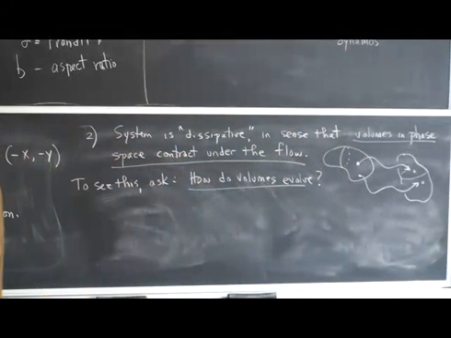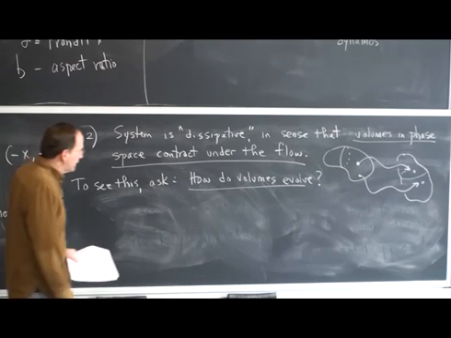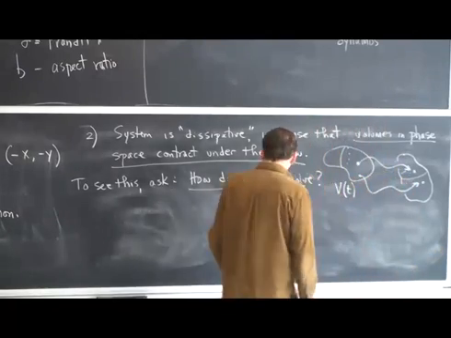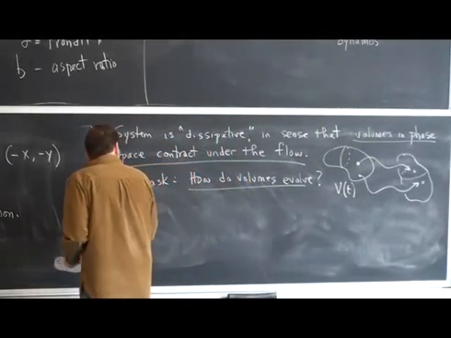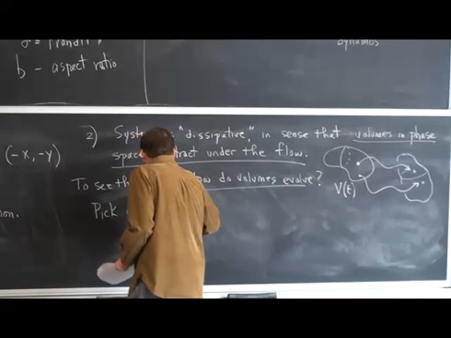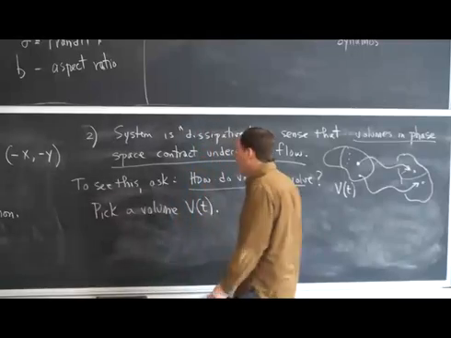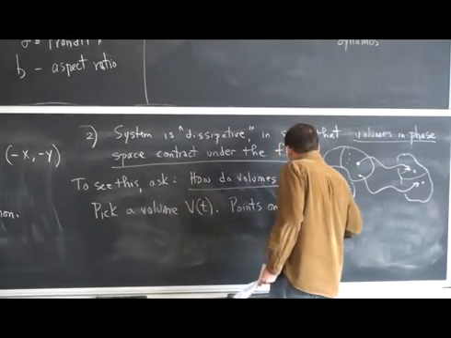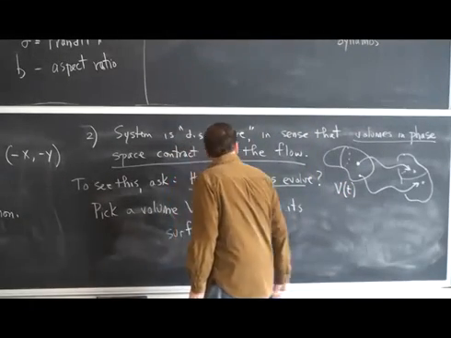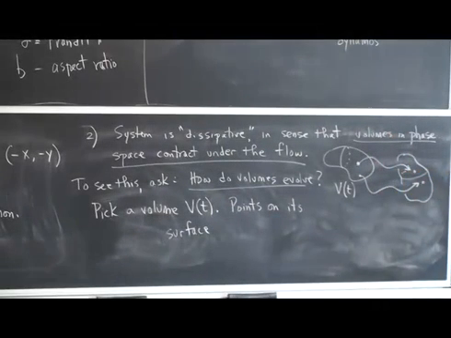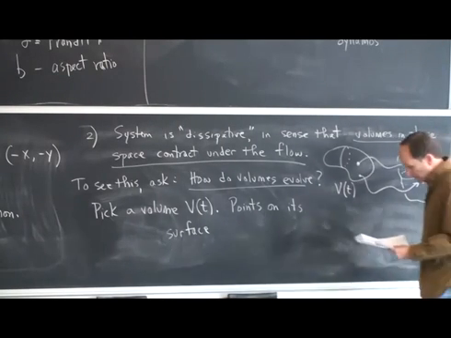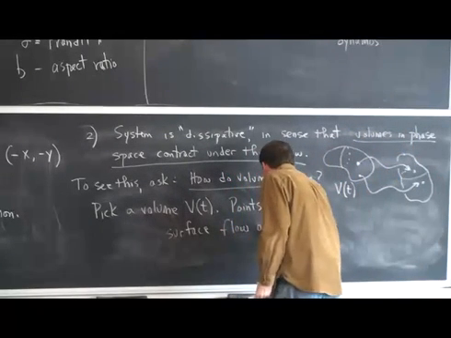Well, so let's just imagine picking a generic volume in phase space. Let's think of this as our volume V of t. And then points on its surface are what we need to keep track of. Because you could sort of imagine that it's the points on the surface that will map into points on the surface here. This shape is not going to turn itself inside out, though I'm not going to prove that, but hopefully you could sort of believe that. So points on the surface are what we should keep track of, and they flow according to the vector field.